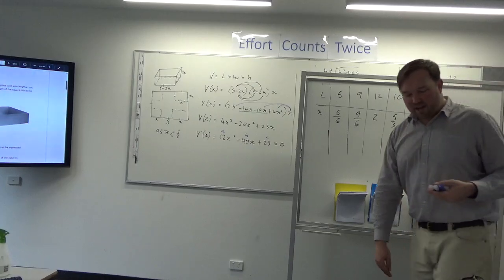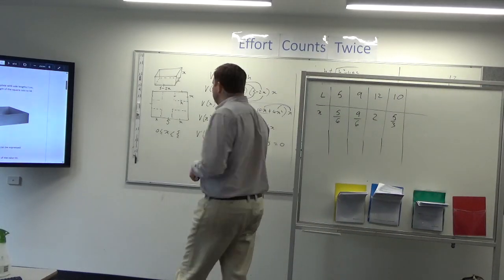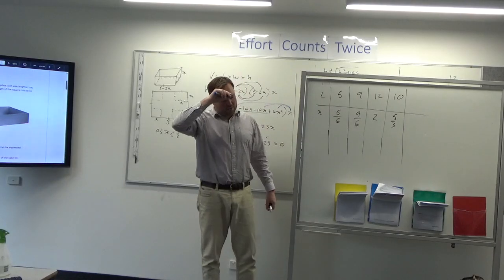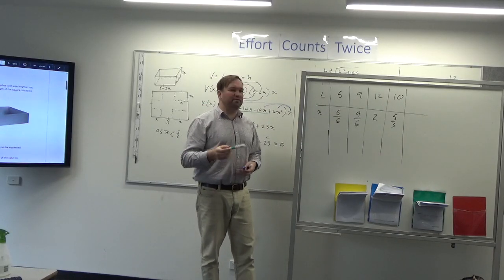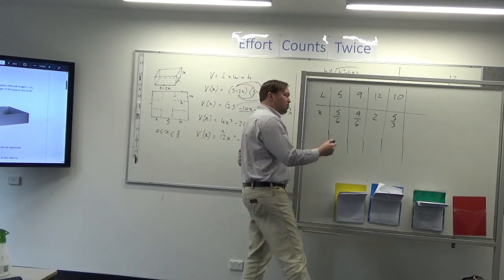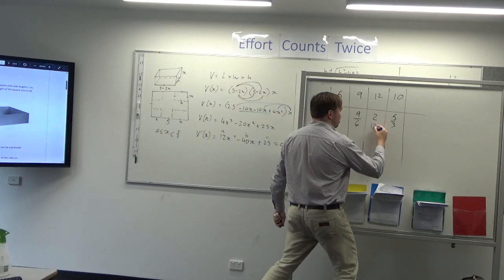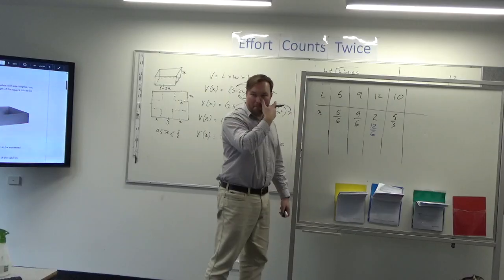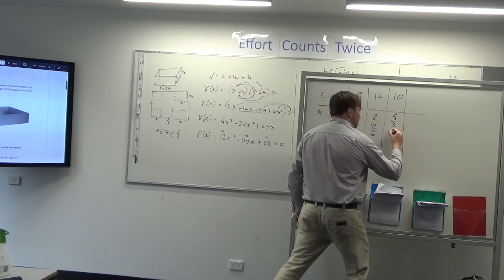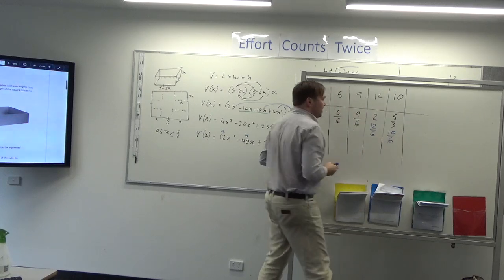Alright, now we want to spot a pattern. 9 on 6, 5 on 6. Life is going good so far. Then 2 and 5 on 3 feel weird. But are you happy that I can write 2 as 12 on 6, because that's the same number. And if I wanted to, I could write 5 on 3 as 10 on 6.